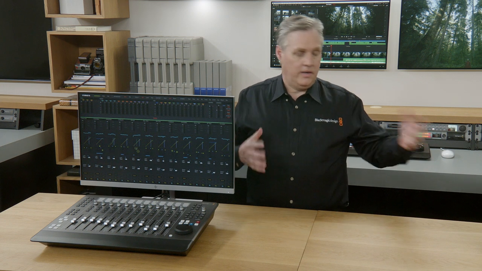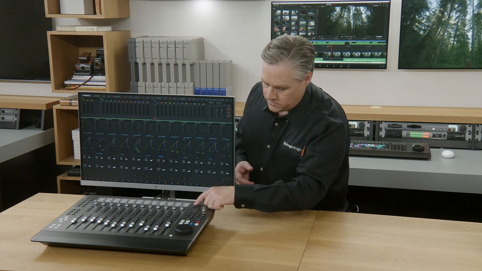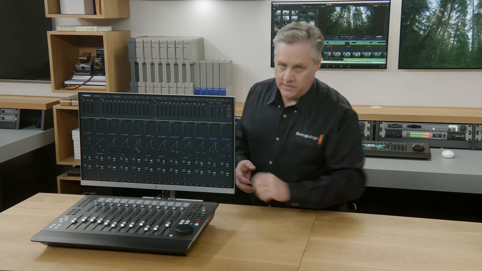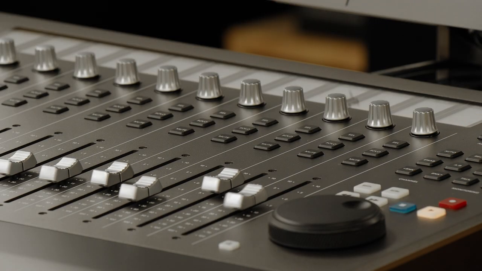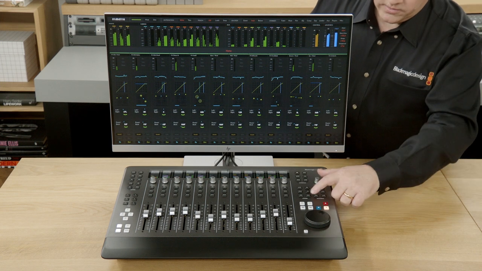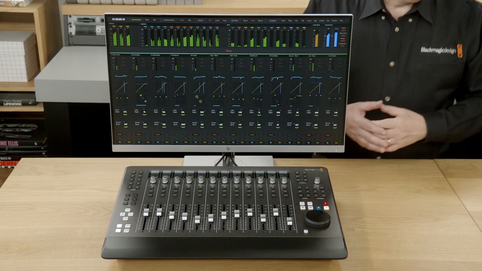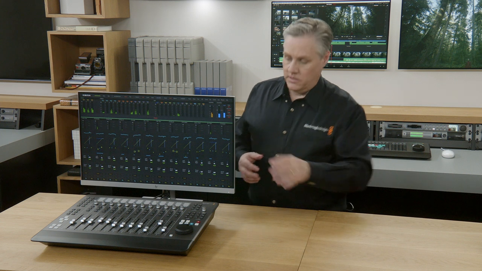Now we've got a really large multi-track project on this iMac. So if I turn on the automation, which I'll do with the button up there, there's automation controls here. You can see I can press play and you can watch all the faders move around and see how all that works. And there are obviously all the flying faders there, you can see it go. You can even bank across while you're doing that. So it all just tracks and you can have hundreds of channels. It's really, really nice.